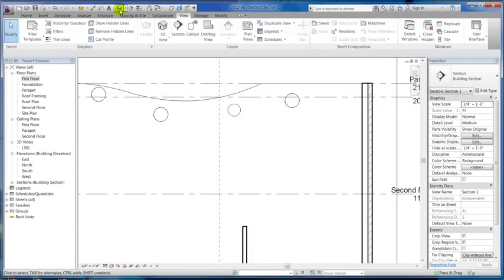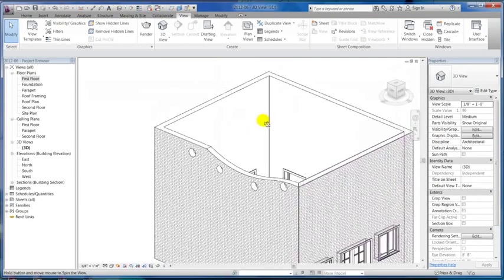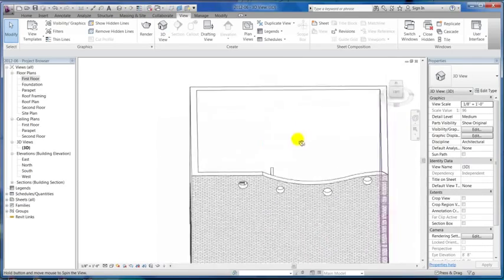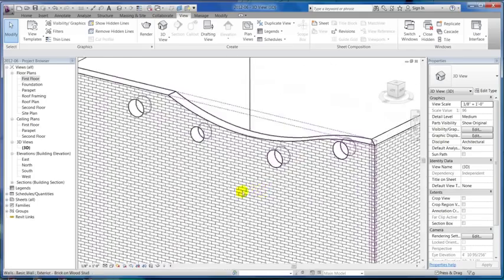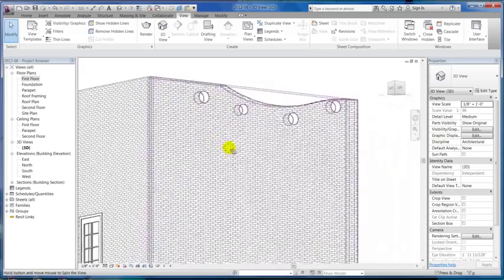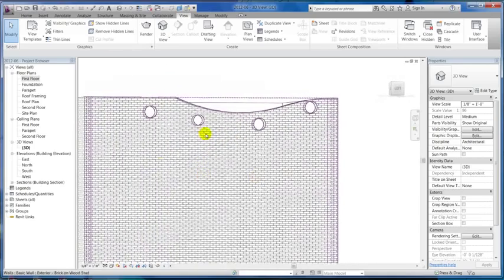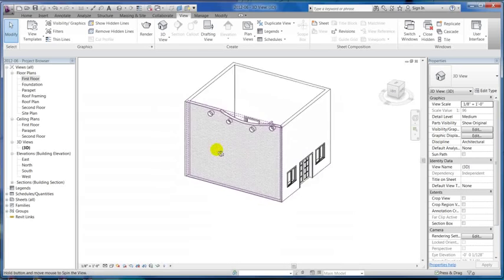If I went to a 3D view, this is great for doing soffits, or not soffits, but cornice work and stuff like that. Or if you have just some weird, crazy wall, you know, I've got holes in the wall now. But if I wanted some crazy shaped wall, it's as simple as just editing the profile. For the top of the wall, I can edit the sides, and any part of the profile I can edit. And then when I finish it, there's your wall now.